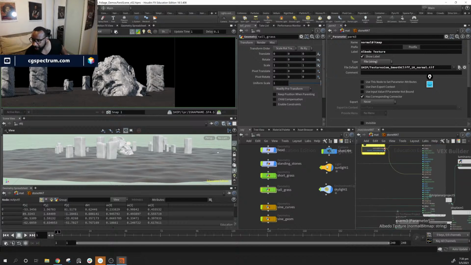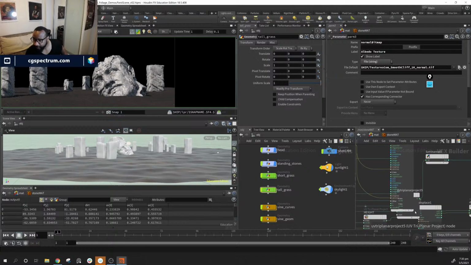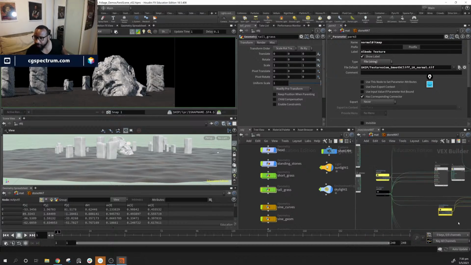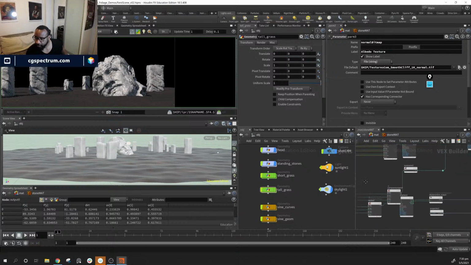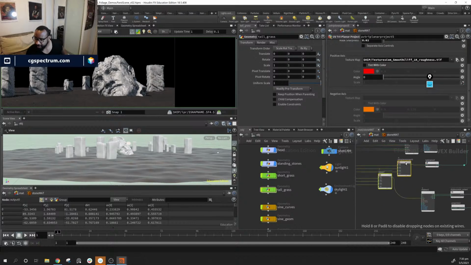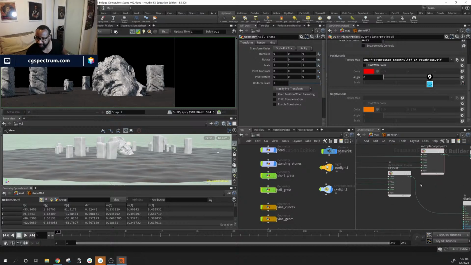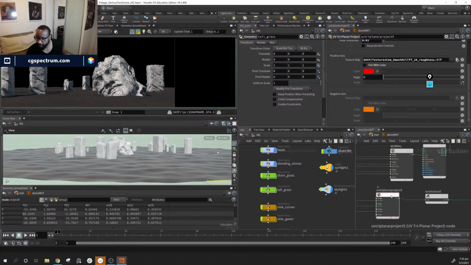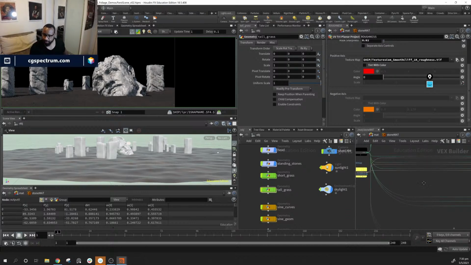Pause map, and pause map. Okay, and then we have our height, which is here. Oh no, that's our height here. This is our roughness here.